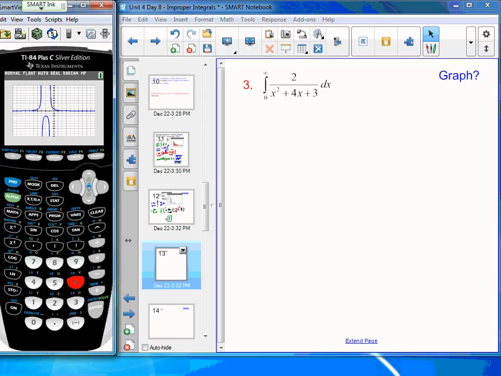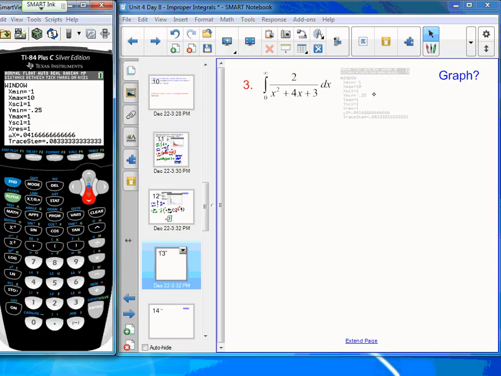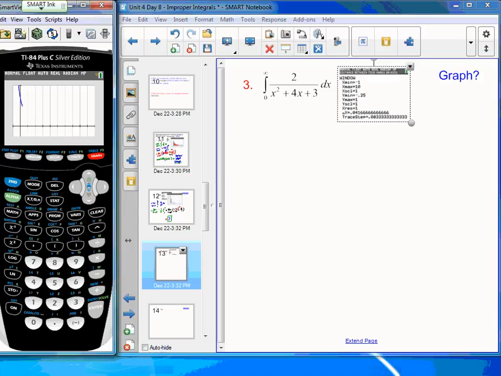I'm going to readjust our window now to go from maybe 0 to 1 for our y values. So we'll go -1 to 10 again, but let's just go -0.25 to 1 and see if that makes a nice picture. So there comes our rational function, and it's hard to tell, but it does look like the function values get down close to 0, so it's possible that this infinite sum of areas does exist.